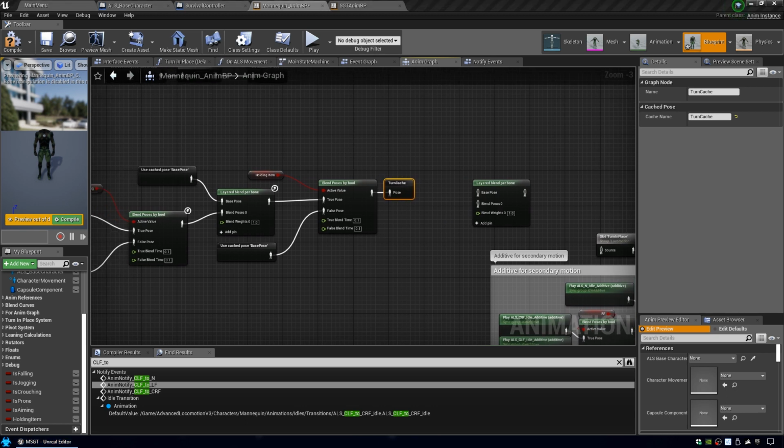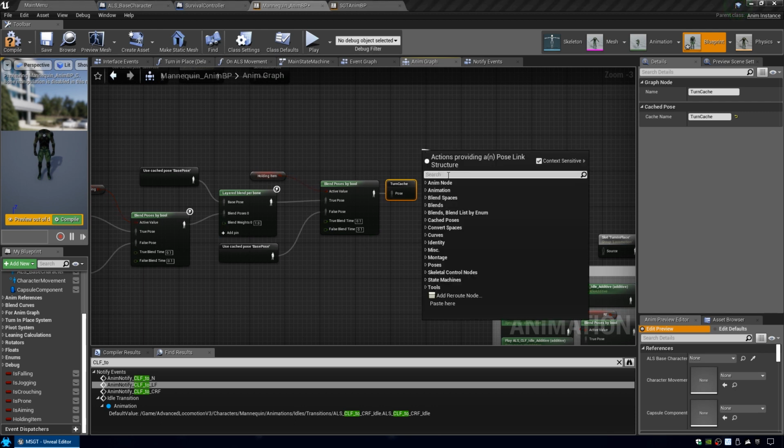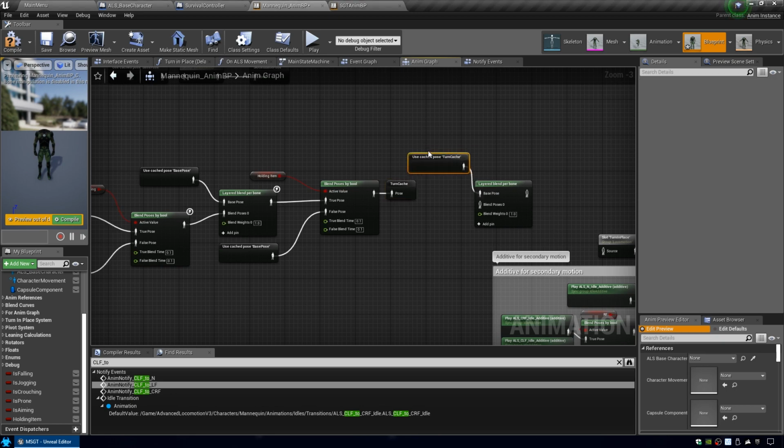And then we'll want to drag from the left side, from the base pose of the layered blend per bone on the right side. And we want to do a search for turn cache. And there we go. We have our turn cache pose. So that's going to be coming in.